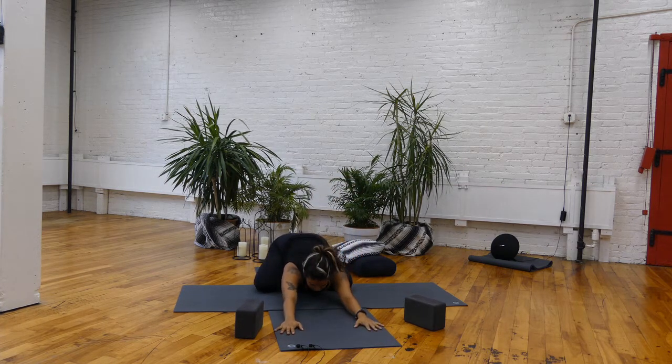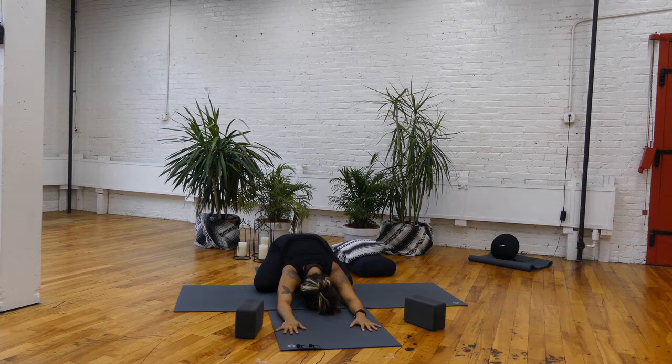Child's pose, drop the head onto a block or onto the earth. Feel your hips melt down and away from center line. Feel the side body lengthening. Connect to the shape. Begin to relax your hips. Relax your toes.